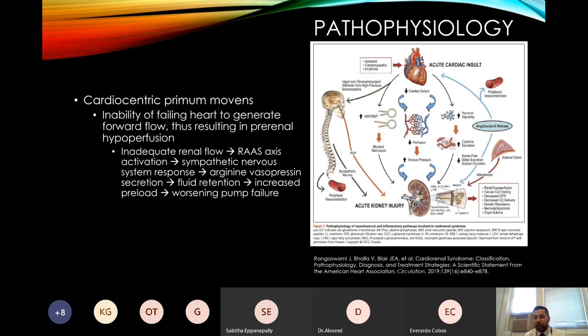I'd like to remind everyone the kidneys receive a disproportionately large percentage of the cardiac output, approximately 25%, and it's a very low resistance circuit. Due to its low resistance, the renal vasculature and parenchyma, and the very low oxygen tension in the outer medulla, also explain the unique sensitivity of the kidneys to hypotension-induced injury. In this diagram here, it shows the multiple pathways, and we're going to go into each of them individually.